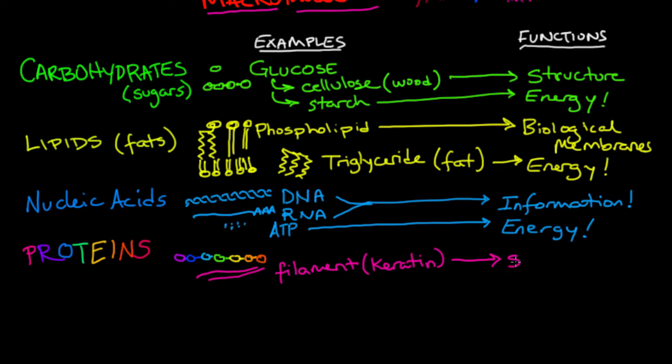It's an example of how proteins can be used for structure. But proteins can also be assembled that have regions, active zones, that catalyze chemical reactions. Here's a Pac-Man with some teeth. And proteins that perform chemical reactions like this are called enzymes. Enzymes have the critical job of catalyzing chemical reactions.